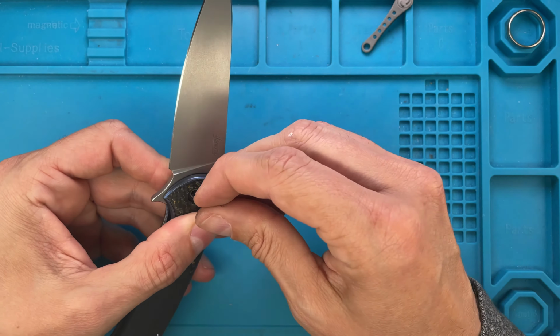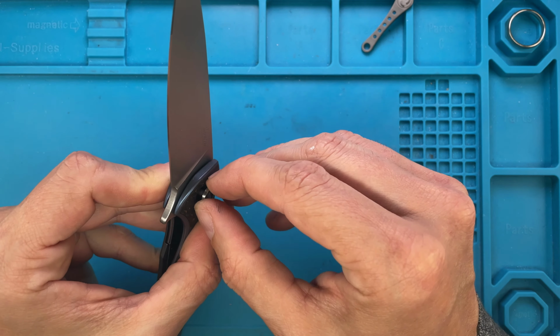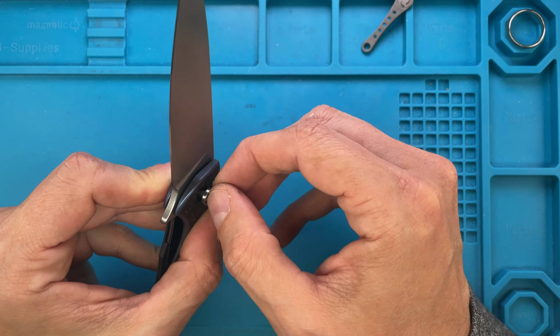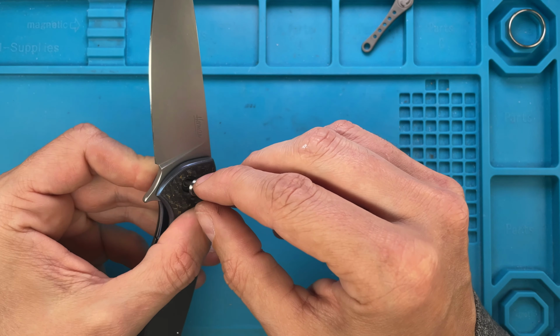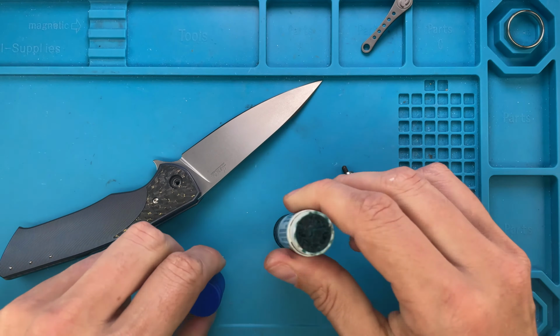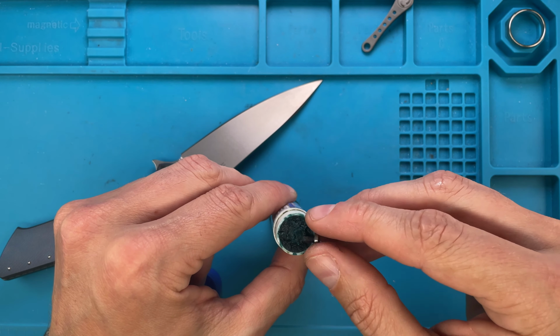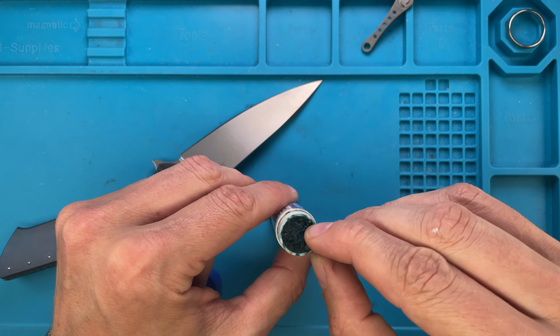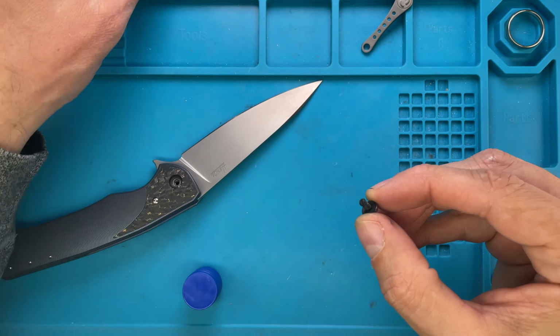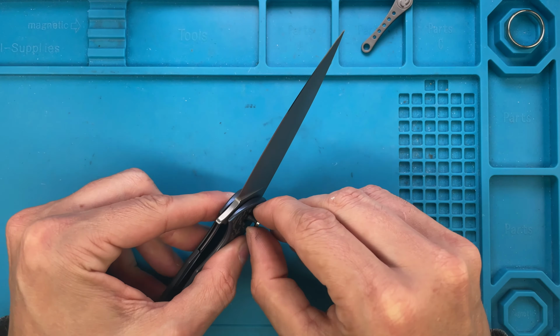I'm not gonna do Loctite probably here. No, it's fine. It's okay. I'm not gonna do, or I'm gonna do it. Well, I can do it, yes, why not? The pivot is keyed in. So just some blue Loctite from the stick, just to coat a little bit of thread. Boom, done.